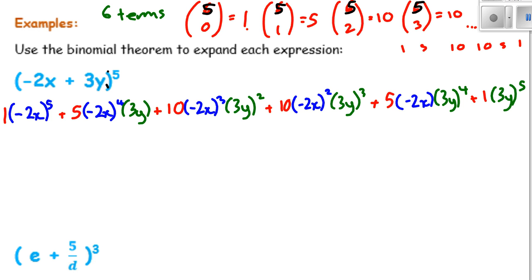So negative 2x to the power of 5, is it negative 10 to the power of 5? No. Is it going to be a negative or a positive term? Yeah, because it's to an odd power. So it's going to be negative. What's 2 to the power of 5? 32. So hopefully you'll get really good at your powers of 2 and 3, because there's heaps of that in this topic. Lots and lots of powers of 2 and 3. And then overall we've got to decide is this term going to be positive or negative. This is to an even power, so that's going to be positive. So we know it's going to be a plus.